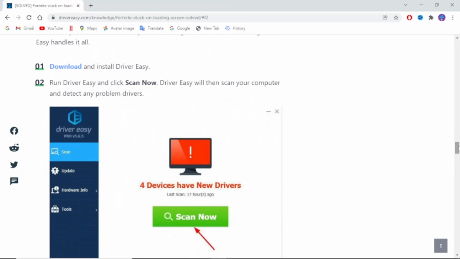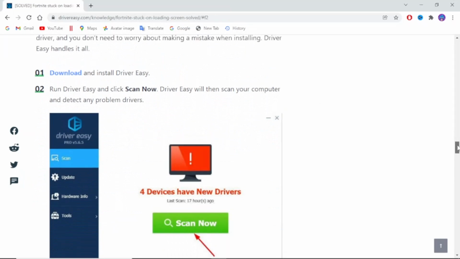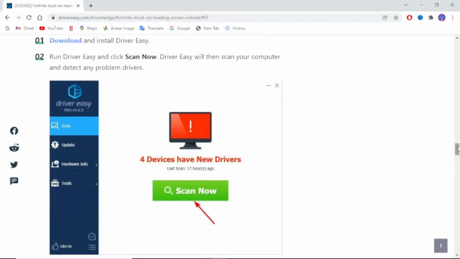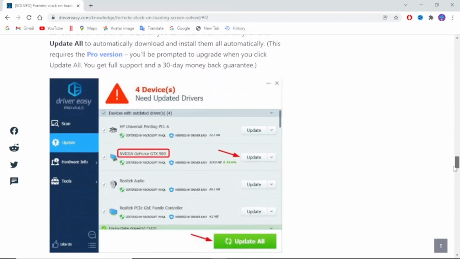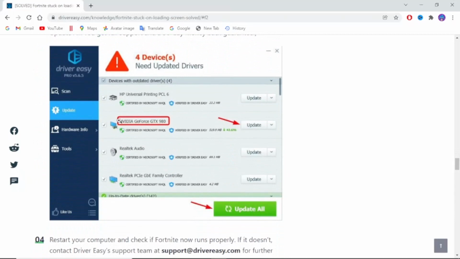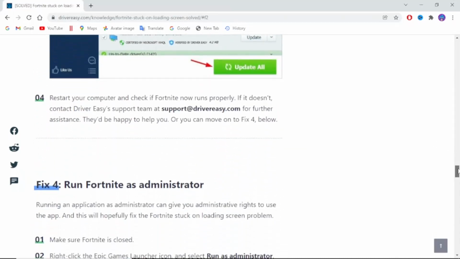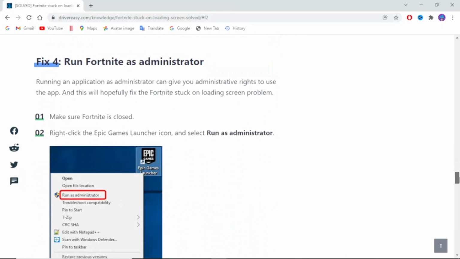And the next step this guy actually recommends is to download the driver software. It's like an antivirus protector, a software that helps protect your PC, and it's gonna scan for viruses. So I suggest you do it. I already did it, but I can show you guys. I recommend it because it's not gonna harm your computer. Everything I show you here has already been tested by me, so it's highly safe. You can just click the link right here and download. When that's open, you click scan, then click on the driver and click update. So it's gonna update the driver and also scan your PC for more viruses and issues on the computer, which you can help fix.